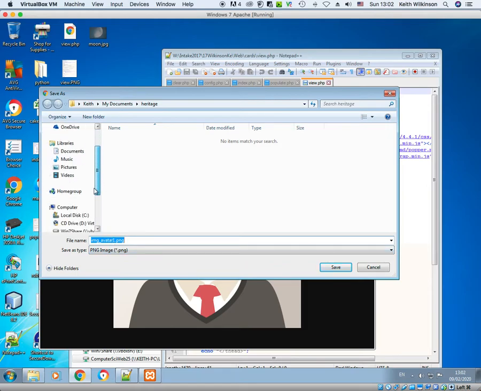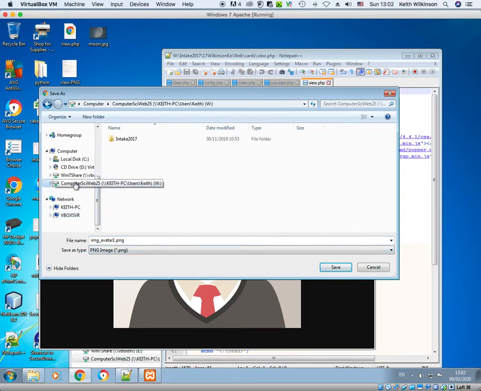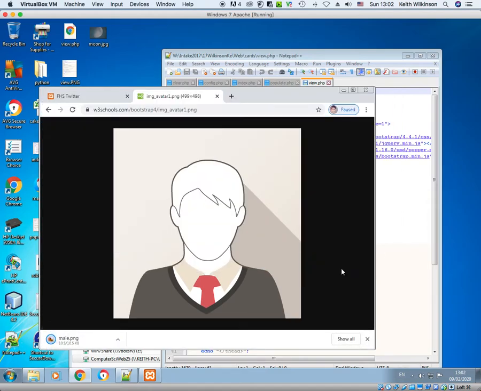But I am going to change the location where I save it to my web. Look at KE web. I'm going to go into cards and I'm going to save it there. You might want to rename it, it's up to you. I'm going to rename it male. It just makes it easier when we type it in, so I'm saving that. There we go, I've downloaded it.